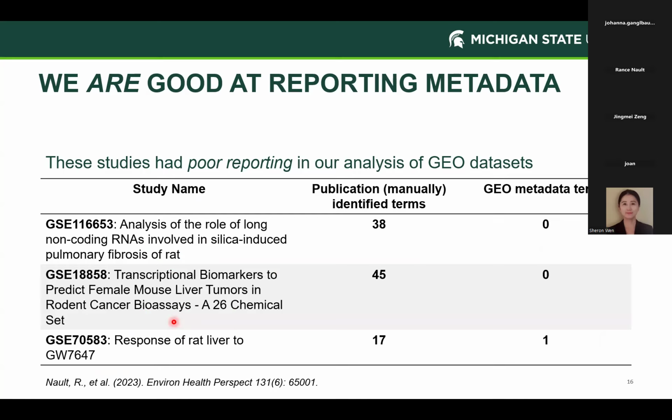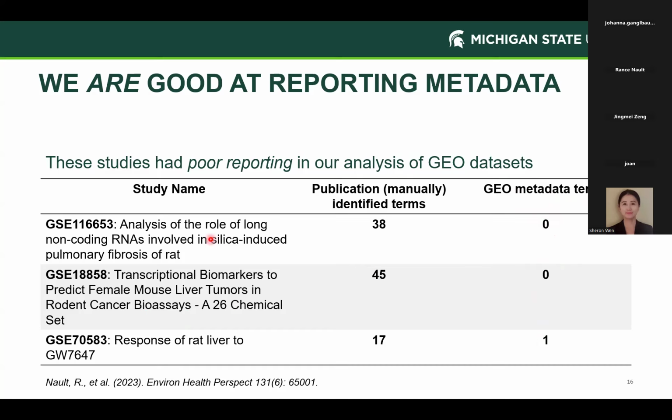It looks kind of bleak in terms of what we've done in the past. But the thing I also want to highlight is that we're actually kind of good at reporting metadata. It's just how we're reporting it. So in that study where we pulled all those terms from GEO, we pulled the 3 studies that did the worst. They reported nothing in the GEO metadata. And we actually pulled the publication that came with it.